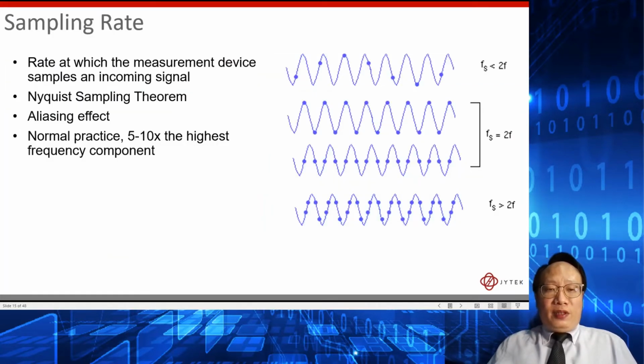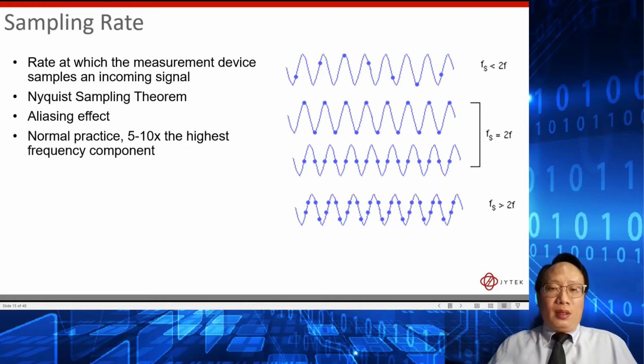The other specification that you need to look for in a data acquisition device is the sampling rate. The sampling rate is the number of samples or points that you want to acquire in your incoming signal, and normally it's stated as the number of samples per second. So the higher the sampling rate, the more points you will acquire in 1 second. So how much sampling rate do you need for your applications? Based on the Nyquist sampling theorem, if you want to correctly reconstruct the frequency domain of your signal, you need to sample at more than 2 times the highest frequency component of the signal, which we call the Nyquist frequency.